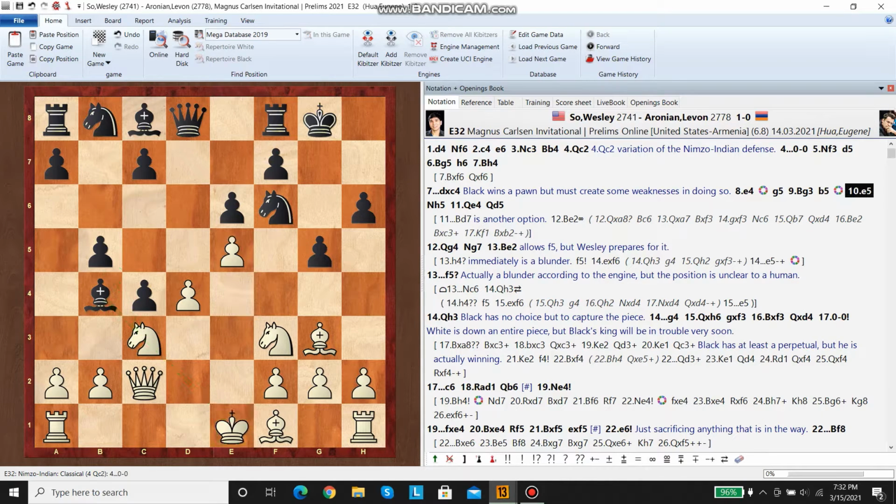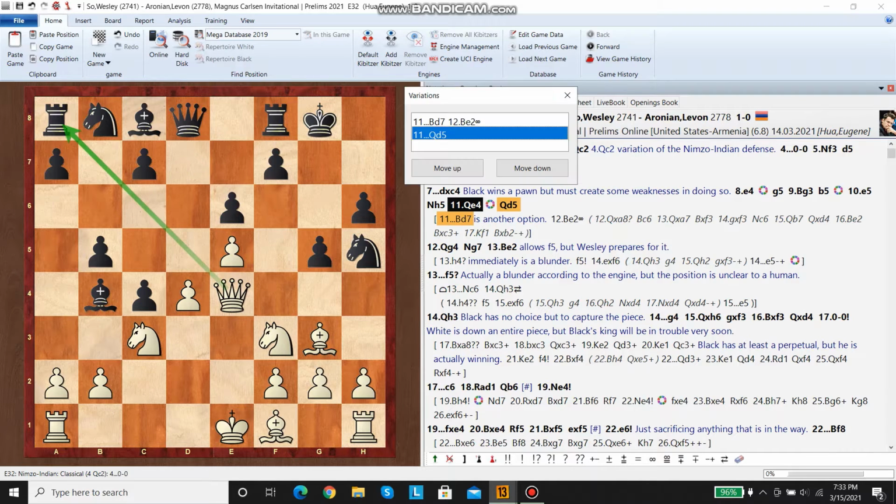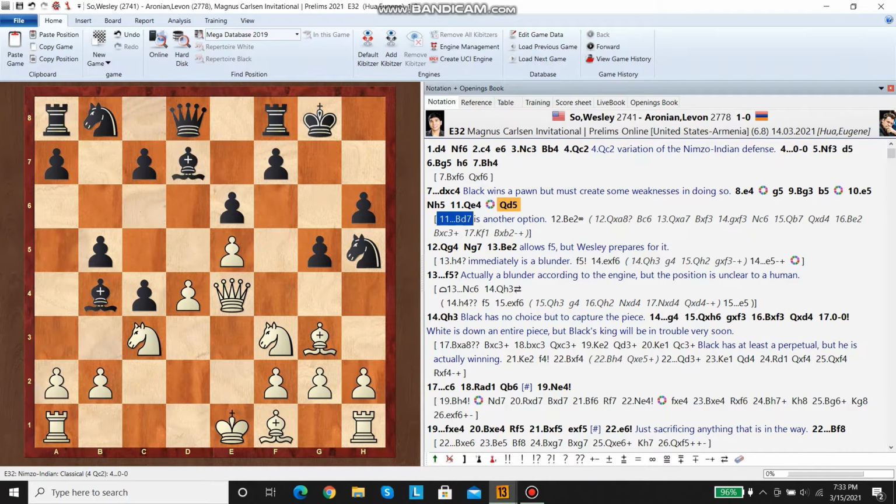So white plays e5 to take control of the e4 square. Knight h5, queen e4, attacking the rook here. So black has like two options here. He could have played bishop d7, which was harder to see because it gives up the rook.